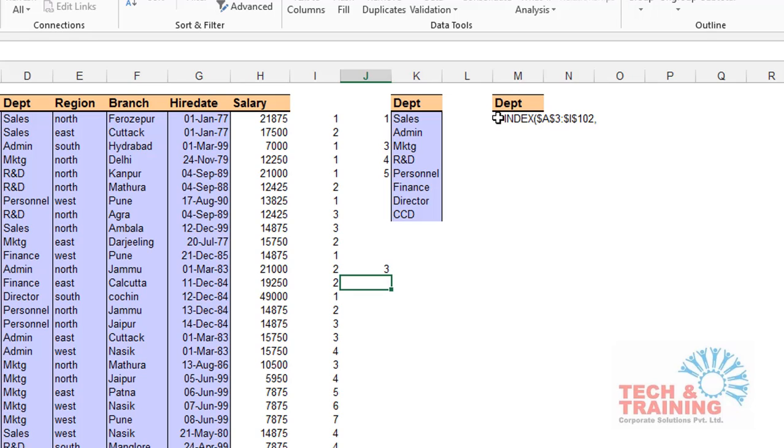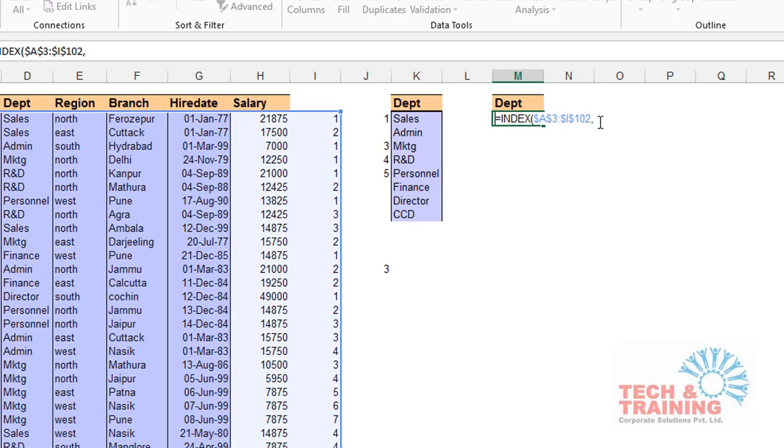Okay, it has to be done with the array method. It is not a normal formula, it's an advanced formula. So let's see how to write the array formula. So we'll start with the SMALL function. Now there are two arguments in the SMALL function, array and k. Array means the array or range from which you want to find out the first smallest value or the second smallest value or third smallest value, right? So in this case, this will be my array. From this, I want to find out the position of all the ones.